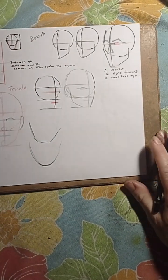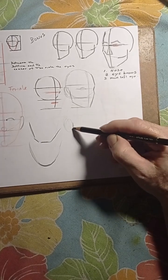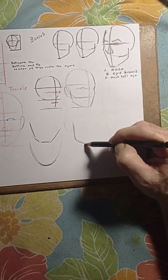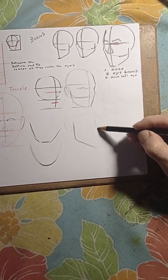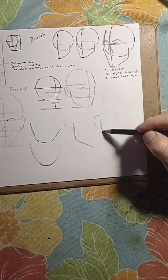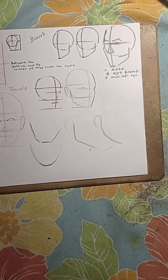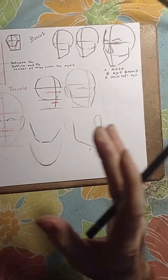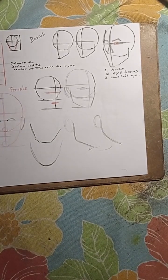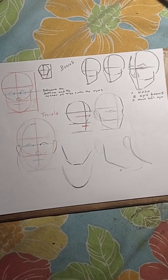Also, another thing before I forget, when you're doing the end of the jaw, say the ears over here, the end of the jaw of a man is something like this. It's more straight down and has more structure. But a woman's jaw would be like this. It's more curved, so always keep that in mind. Some of the features in both male and female are kind of the same, but there's a lot of difference, because you can tell by the eyes, the structure of the face, and the structure of the ears also. That's why women and men are different.